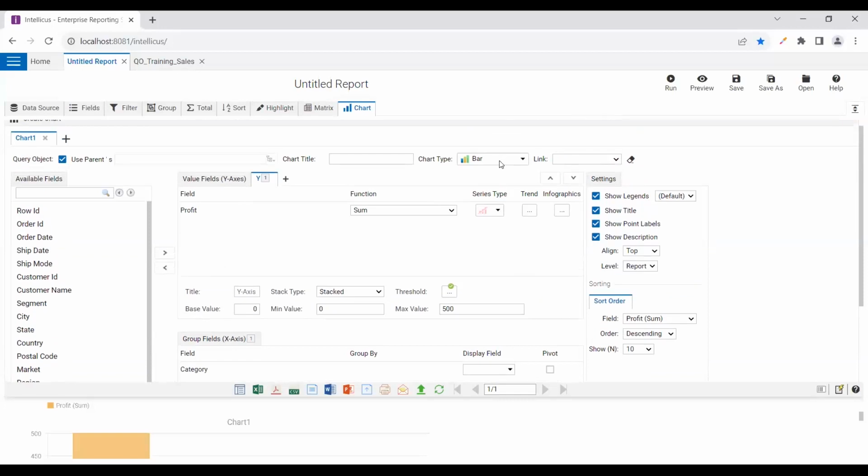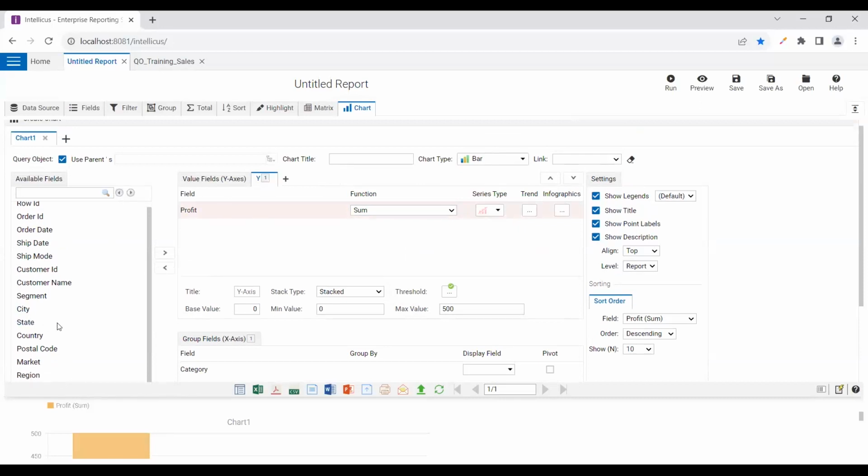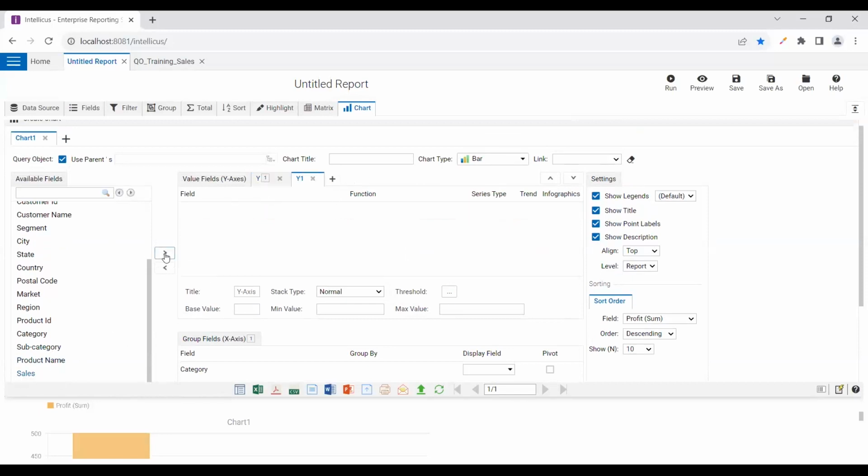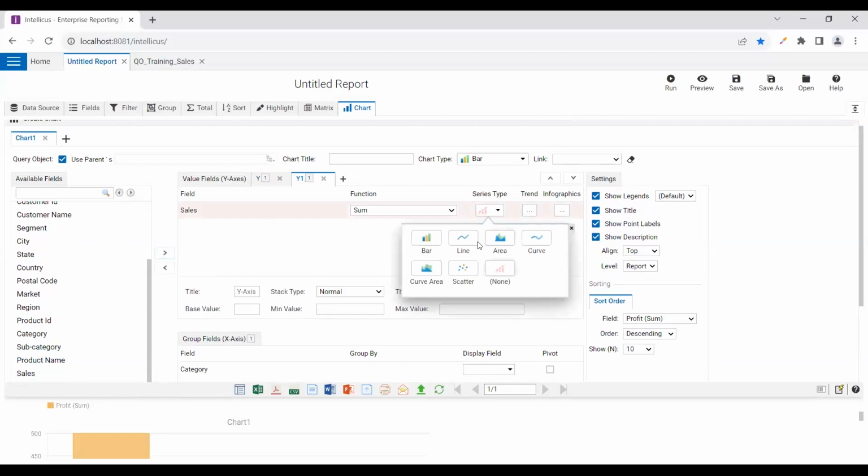By default the chart type is there, but if you want to change the chart type, you can do it here in the value field. If you want to create some more y-axis, I can define and create one more field and define the new series type. For that, I can define the different series also. For example, I have it based on the profit, and now I want it based on the sales. I take sales as a different y-axis and I want the series type as line. Now let us preview that.